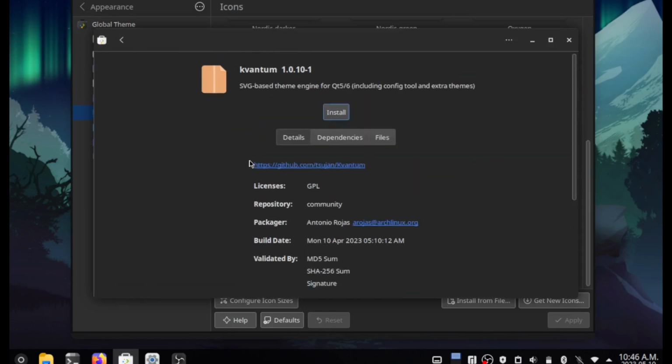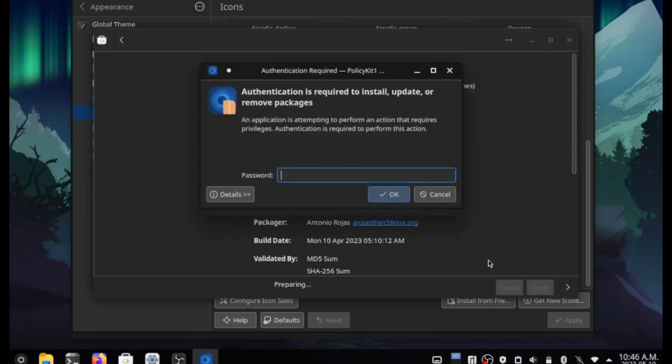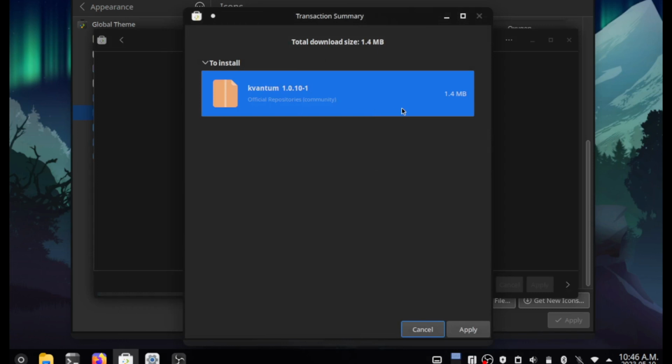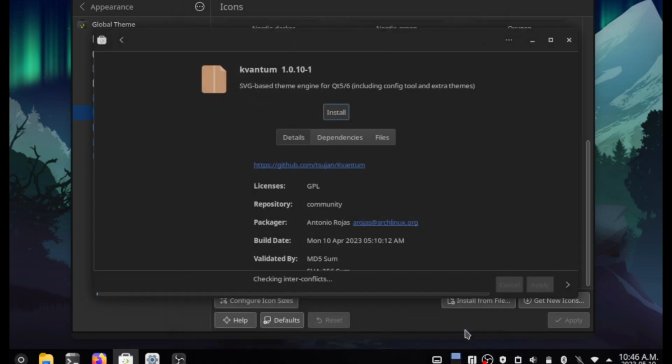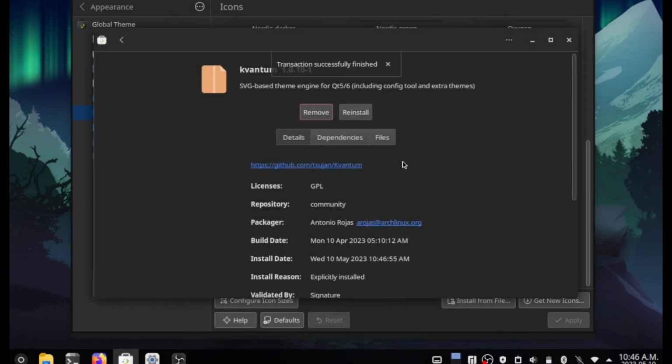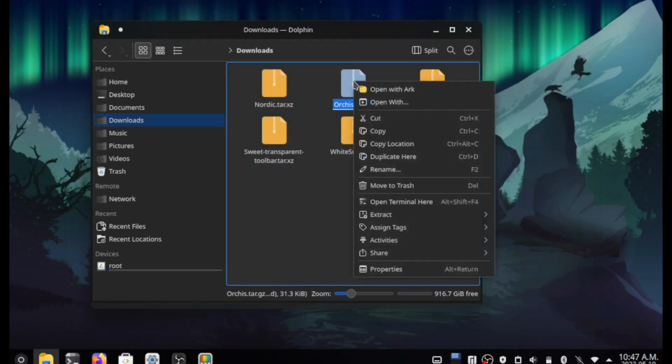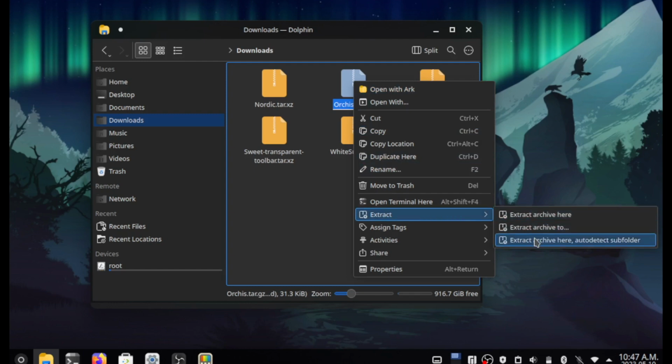Anyway, the method of installing the Kvantum Theme Manager will depend on your distribution, so I've included a link in the description to the program's GitHub README page, which provides distro-specific instructions to either install the pre-built package or build it from the source code. Here on Manjaro, it's available in the standard repositories, so I'll install it through the Add Software app. Once installed, make sure the Kvantum Theme archive that was downloaded earlier is extracted to a standard folder.